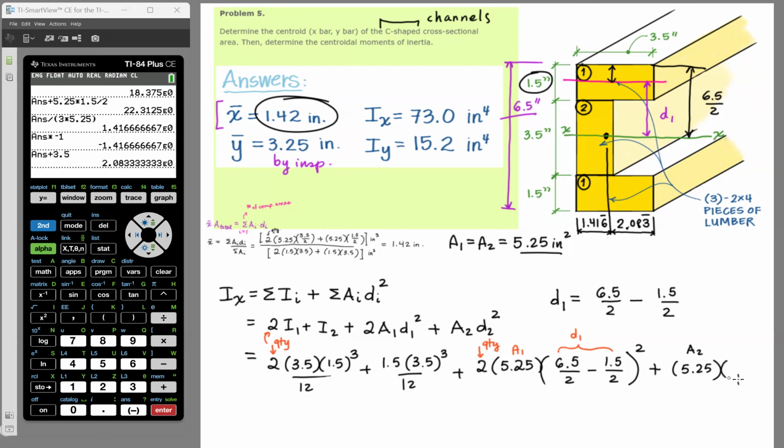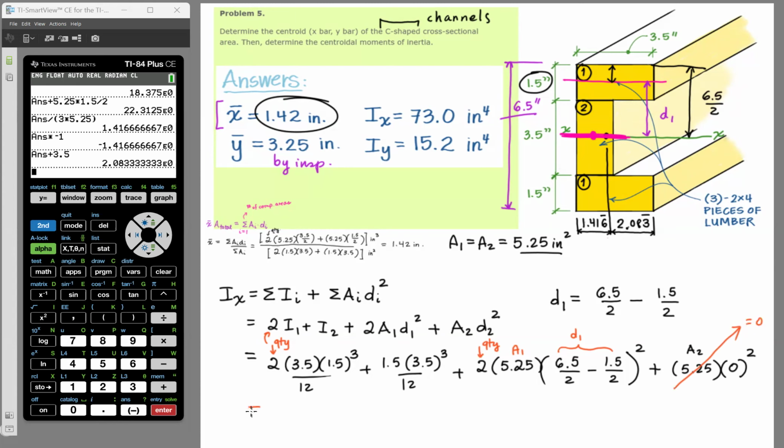And my distance term, so the centroid of shape 2 shares the same axis as what we're looking for, which is x. There is no perpendicular distance between the axes. So this one is 0. And I guess that's the exception to the rule that you don't really have to remember to square 0. That term all goes away.